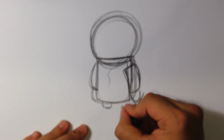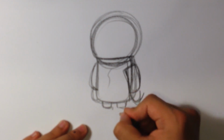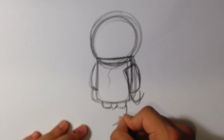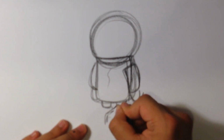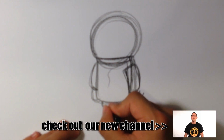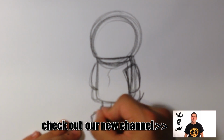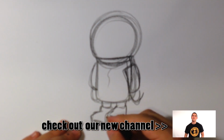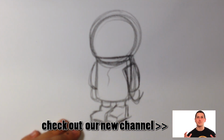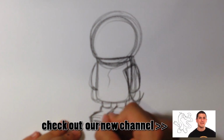The legs. Legs are also kind of square right before they hit the feet. And the feet, she's got these big clunky boots. Big clunky boots. They're kind of like boxes. I think of them as like bricks, the way they're shaped.